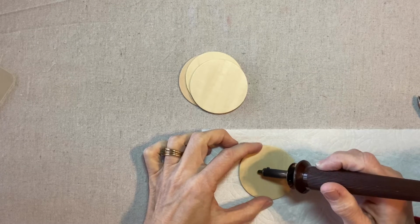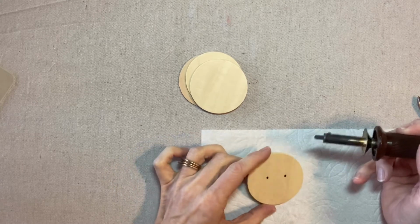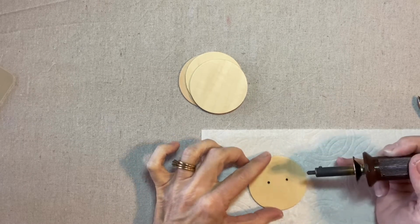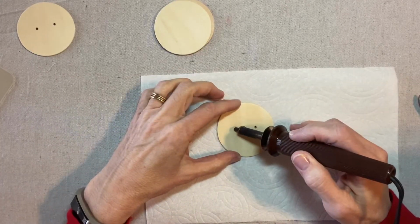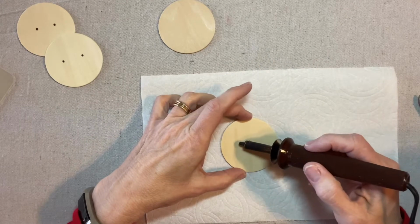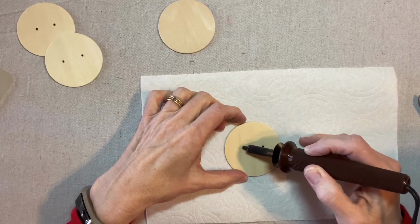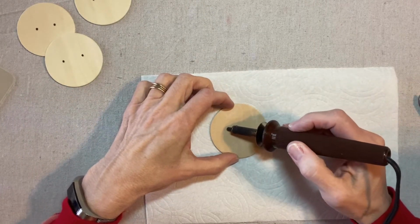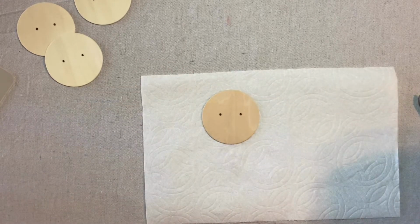I'm just going to touch the tool to the circle to make the eyes. They're kind of in the middle of the circle. Try to get the eyes the same size. If you've never used a wood burning tool, it's really fun. It just takes a little bit of practice and then it's easy. There we go, 4 faces.